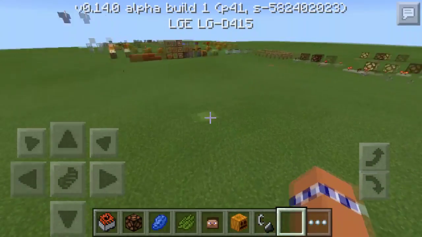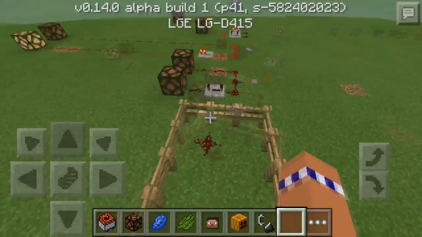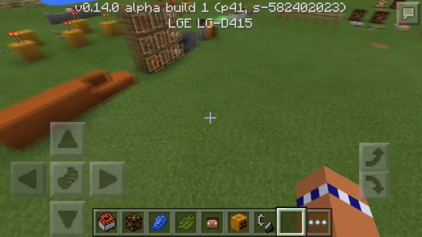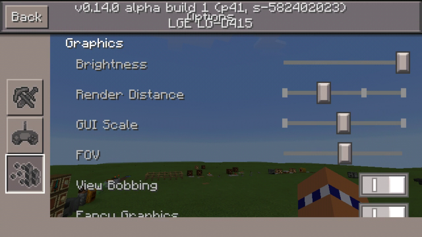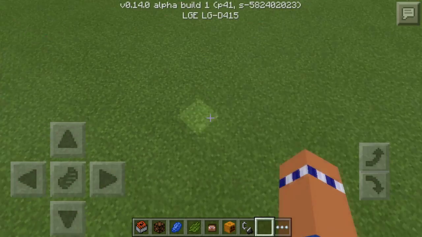So that's pretty much all the features that I have to show you today. I'm pretty sure there's probably a few that I missed, and probably some that will be coming in the later builds. And actually, I completely forgot to show you guys the options menu. Here, the options menu, not much has changed, but there is a new GUI scale option that can change how big or small your GUI is.